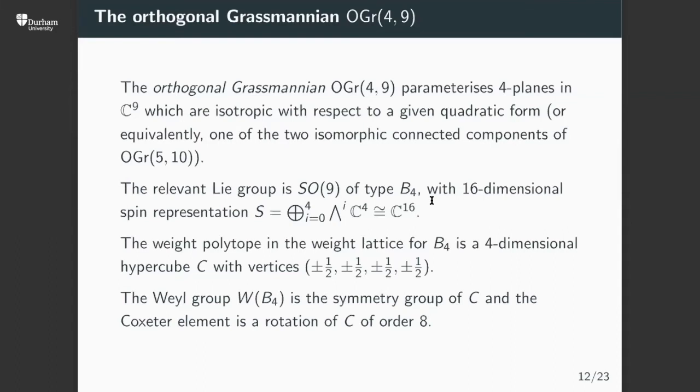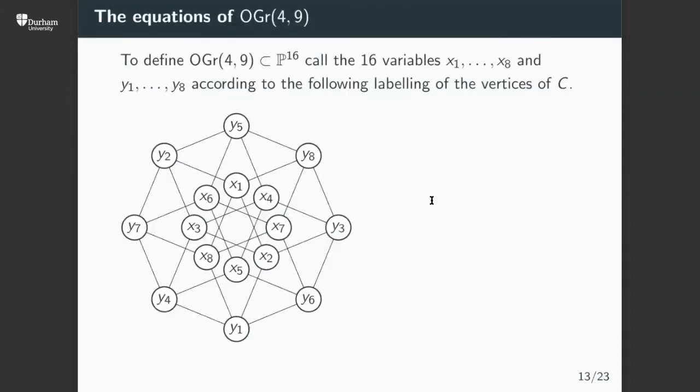And this is very nice because you can then project this thing onto a plane called the Coxeter plane. And this is now a projection of a 4-dimensional hypercube, and it has a very obvious symmetry of order 8, which is just a rotation. So for instance, you can see lots of cubes in this picture. We'll see a cube in a minute, but there are lots of 3-cubes in this picture, and actually taken all together, this thing is a hypercube of dimension 4.